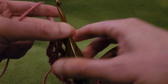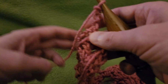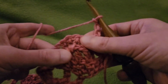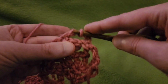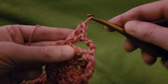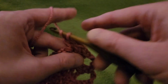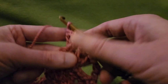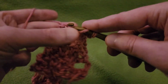Okay, so row four, start off by chaining up three, turn the work, get the tail out of the way, and we're going to expand our shells. So into the first double, double, chain one, double, chain one, second stitch, double, chain one, double. Chain one, and then the third stitch, double, chain one, double.